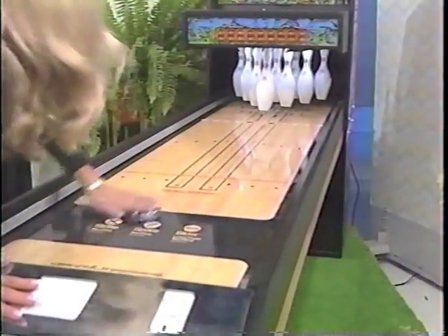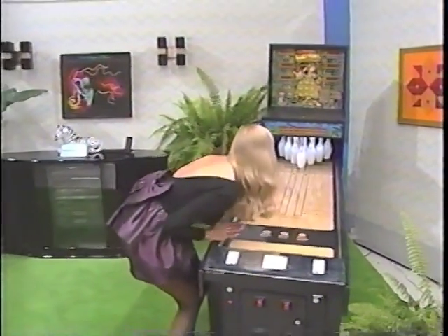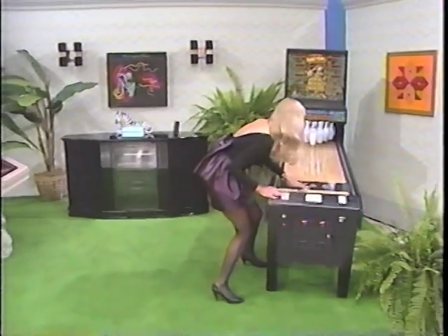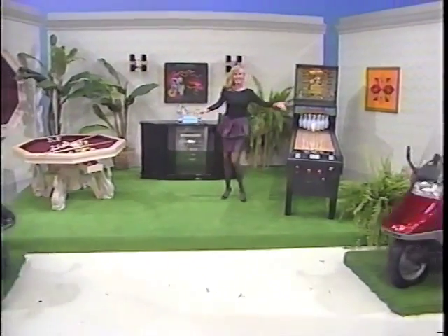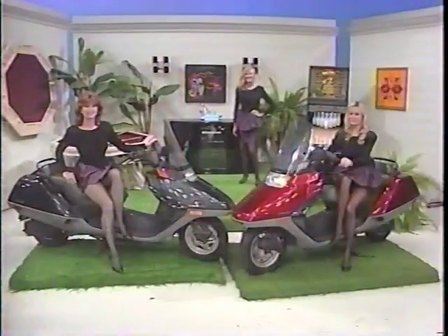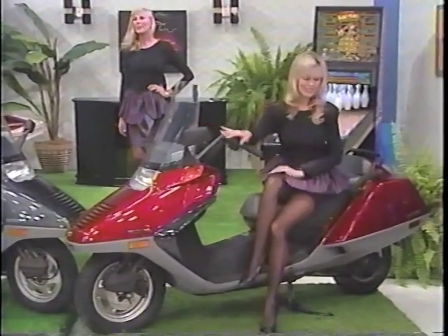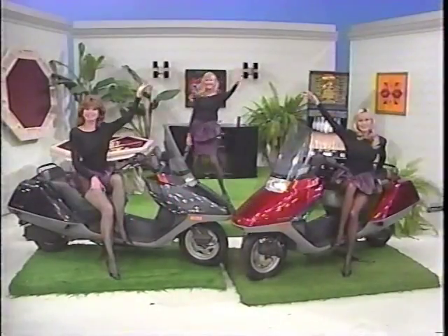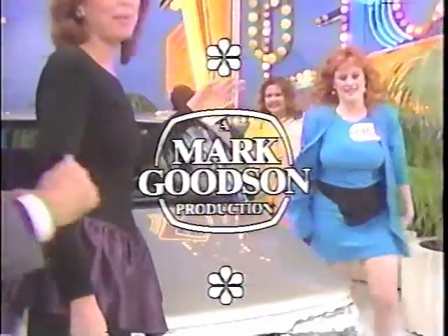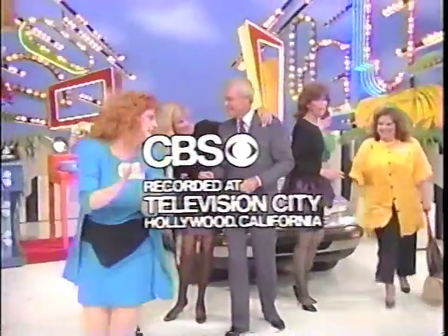Master the skills it takes to win with this new bowling game — Old Gold Mine. A game designed with extra fast play feel, powerful new speech, and lively original music. And for the ultimate challenge, take off on these new motor scooters — a pair of Honda Helix CN250 with four-stroke engine, push-button starting, hydraulic front disc brakes, and locking rear storage. And this showcase can be yours if the price is right. Mark Goodson Television Production.